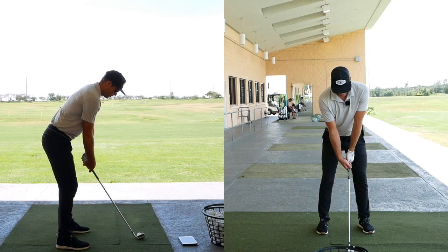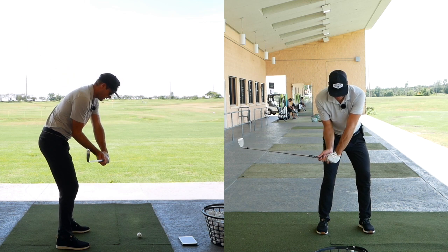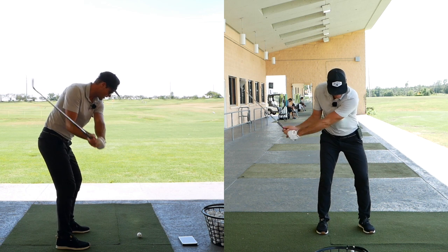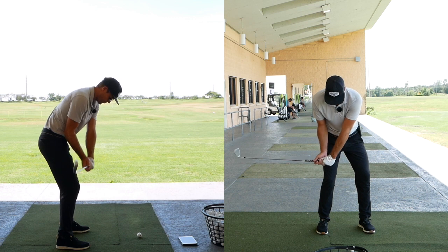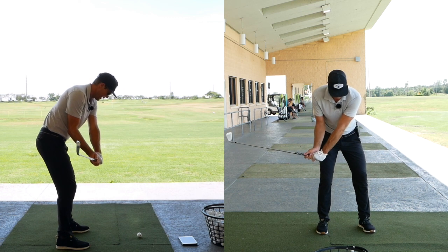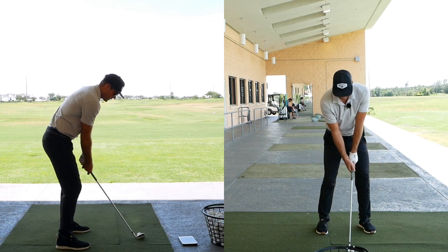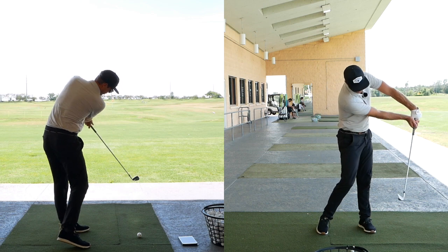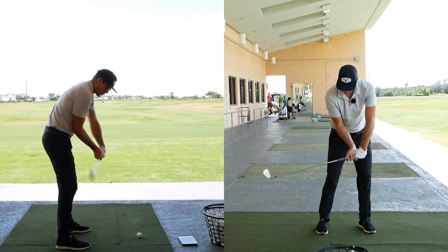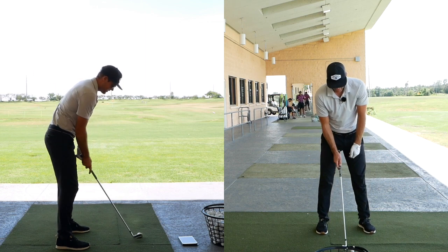What I want you to do with this drill is get up to the top and feel like the lead side of your head is on top of the ball. I've got an eight iron here, and as you're coming in, you're sensing that in front of your right leg the shaft is around parallel to the ground. From there, you're going to work on rotating and trying to maintain the loft on the face. I'm not trying to hold it forward unless I have a weaker grip — sometimes you can twist it and have it forward.